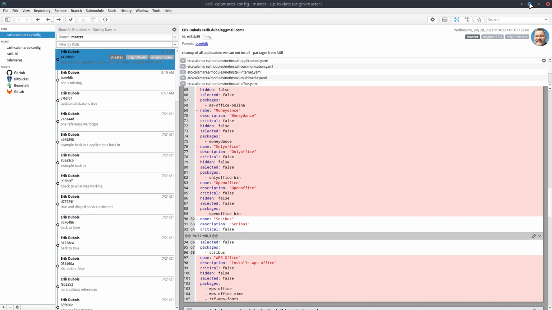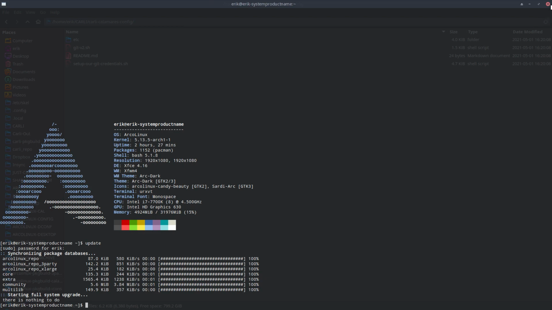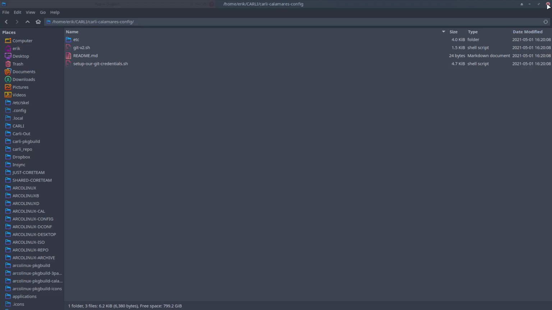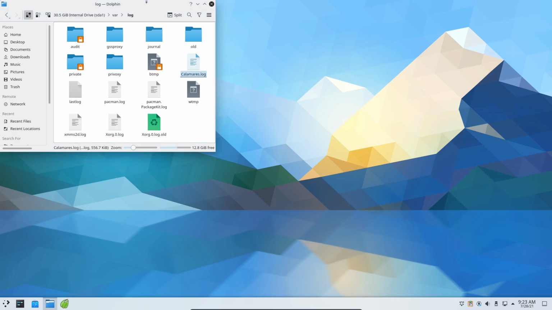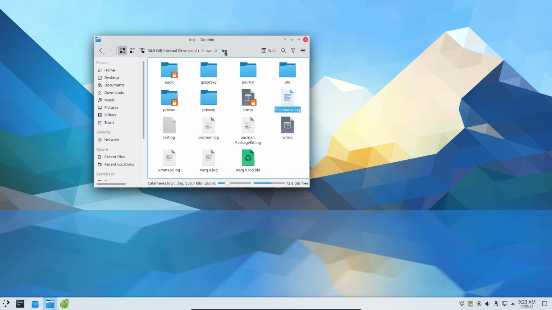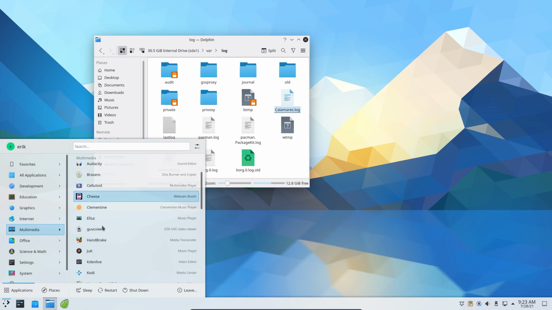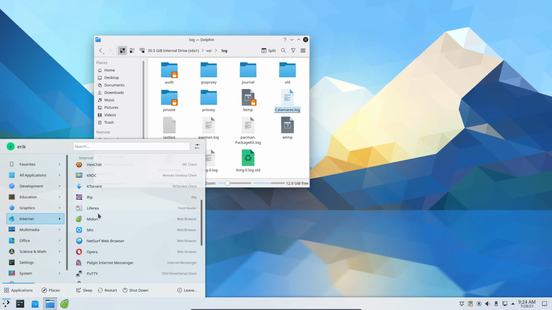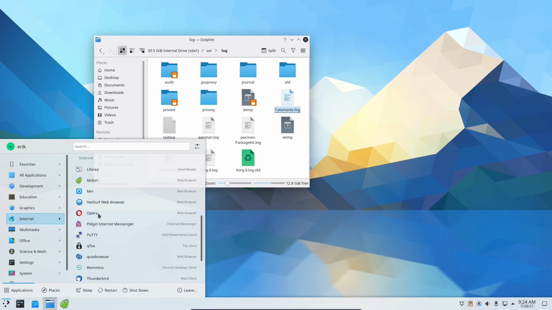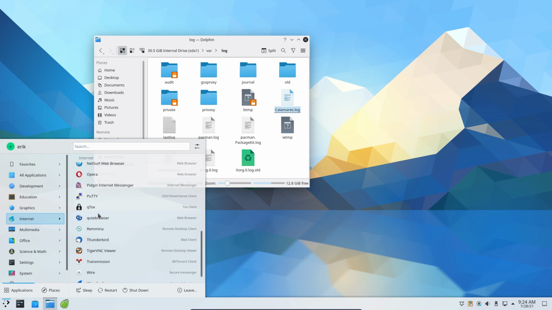How do I know if it's not available? Let's get out of here. Here you are. Go to var log, calamares log. So we're logged in. I've used the CARLI and I've installed all the packages that we had, and all of them are installed, as you see. Right? So the things that are missing, of course, are the ones you can't put on the Calamares config because they're missing. You can't sudo pacman -S them.